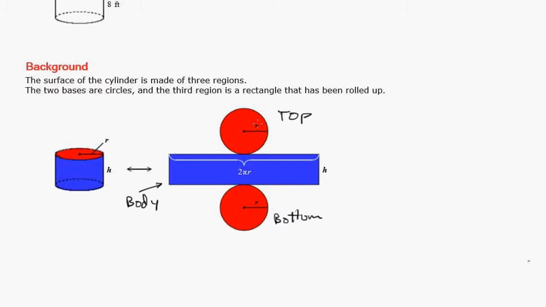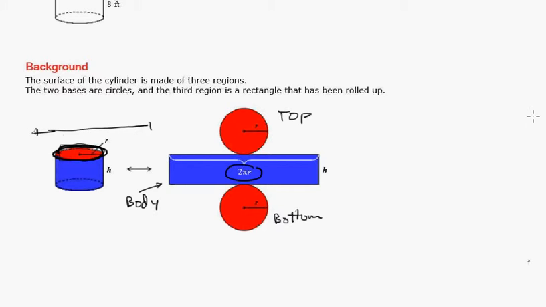We can find the area of this circle and then just double it, and that gives us the area of the circles. Then this is a rectangle. When you unwrap it, the body is a rectangle. It's just the length times the height. But what's special about the length is it's 2 pi r, the circumference of the circle. If you put a string around here and unwrapped it, it would be that distance.